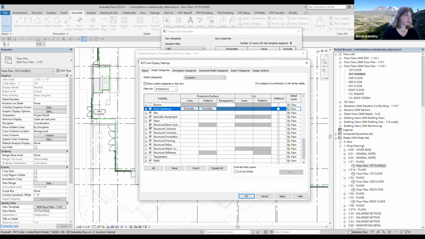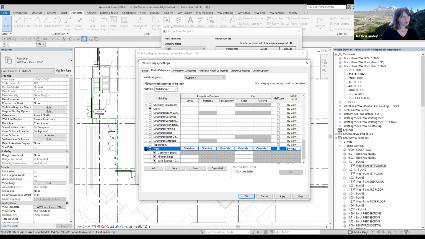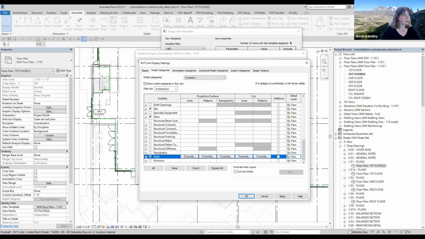And sometimes you have to be going back and forth a lot, turning things off and on to make sure you're grabbing everything that you want. So we do want the stairs to be on. And actually, we don't want structural frame stuff to be on because we're getting that from the structural model for this job. And we do want their walls to be on because we want to see where their walls interact with us.